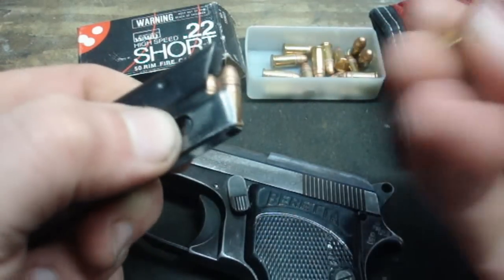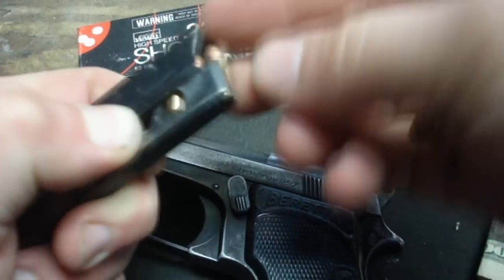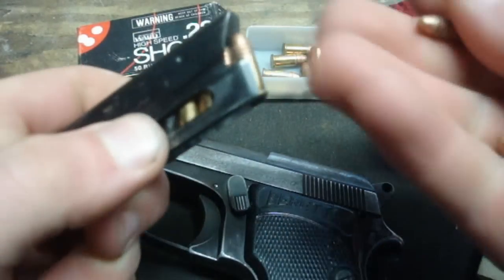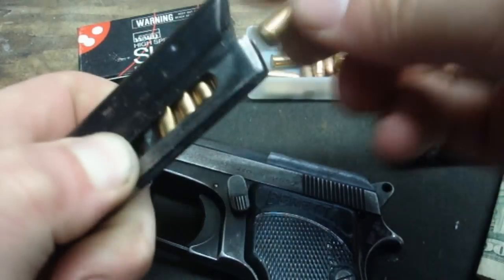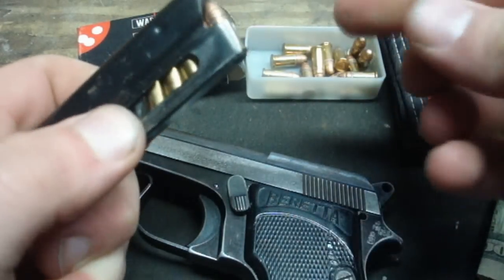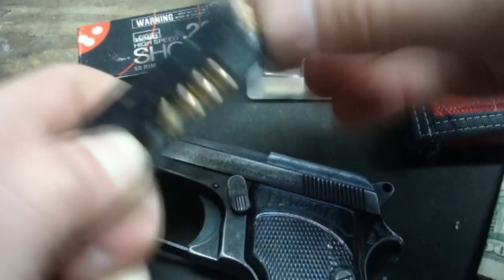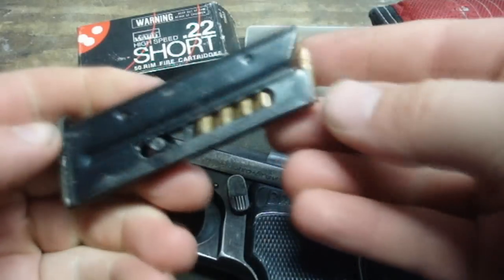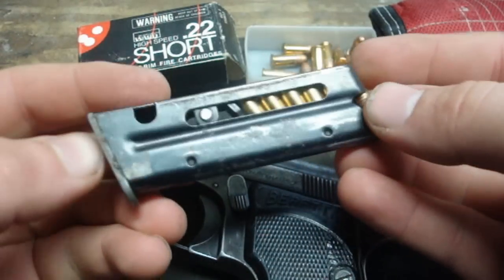And yes, these are 22 shorts. Itty bitty little bullets. I can't imagine defending myself with this gun. However, when it comes down to having a gun or not having a gun, if you're just taking the doggy for a walk real quick or something, it definitely beats throwing rocks. Let's pop a few shots with this little thing. Should be fun.